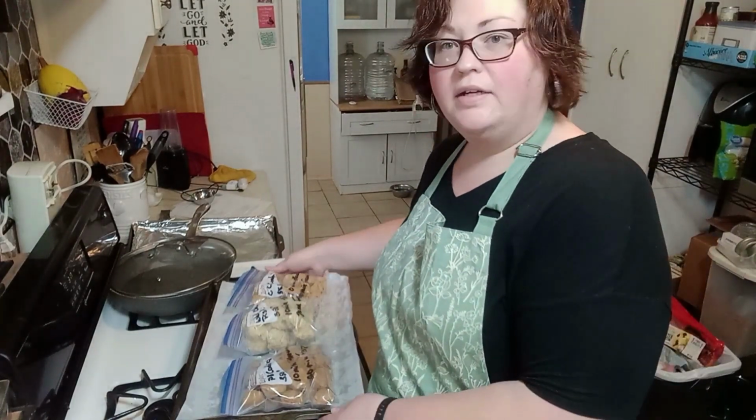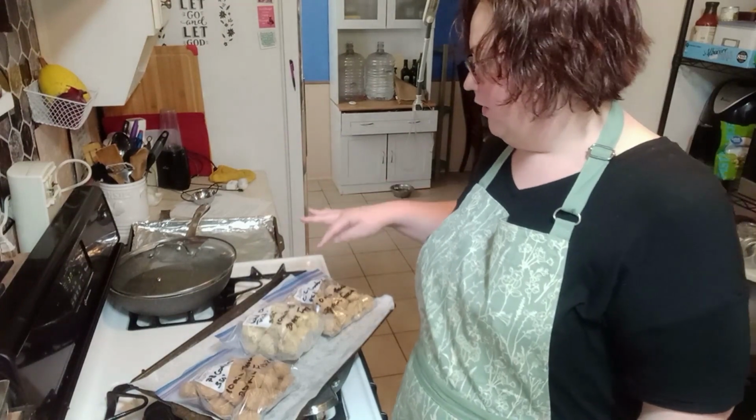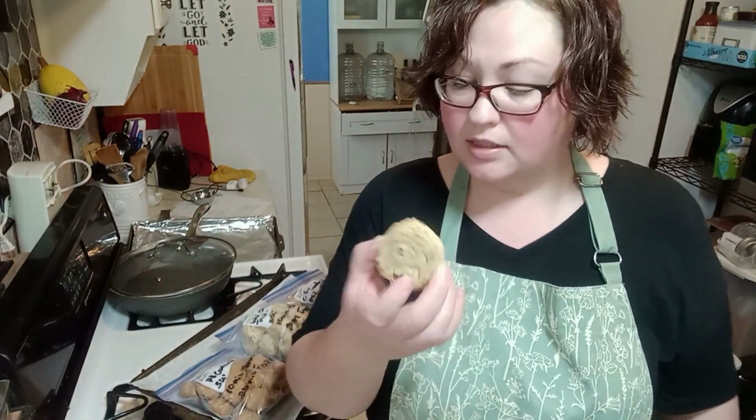Okay, friends, so there is our cookies. We've got our peanut butter cookies, our white chocolate chip pistachio, and our brown butter chocolate chip cookies. Now, I did go ahead and cook these up, so I've got the brown butter ones here. I'm going to give these a try. There is a warning on her recipe that says once you try them, you'll never go back. So let's find out.